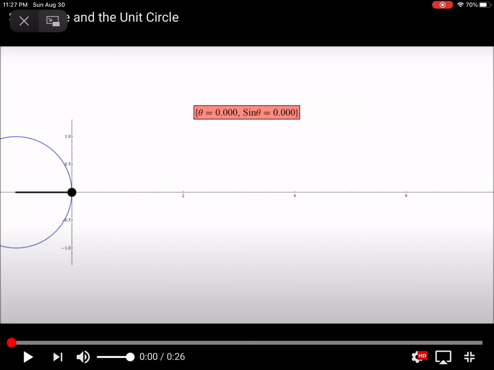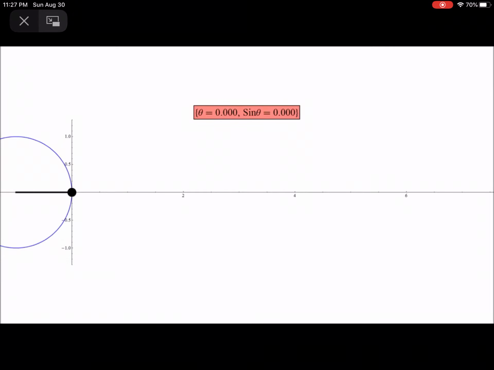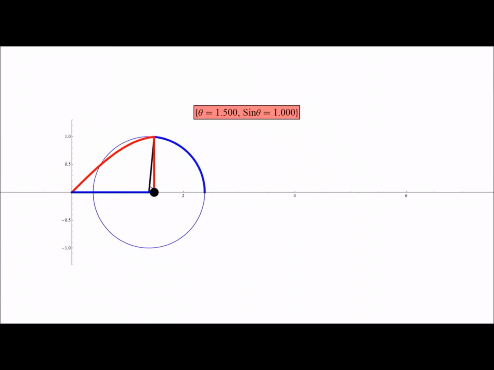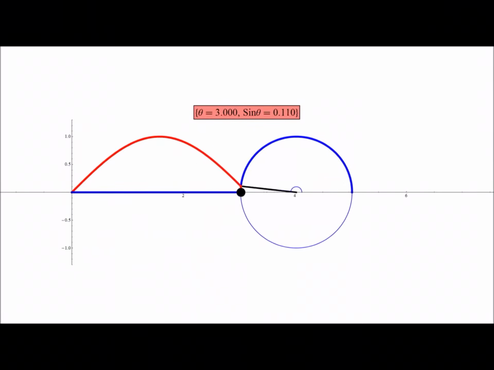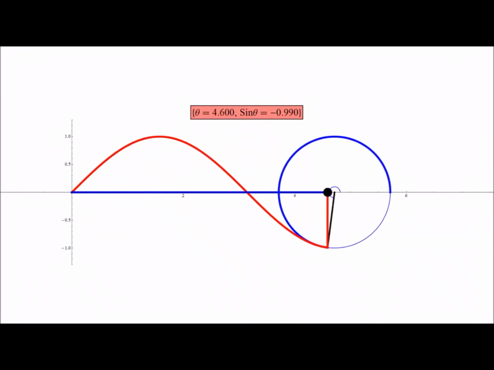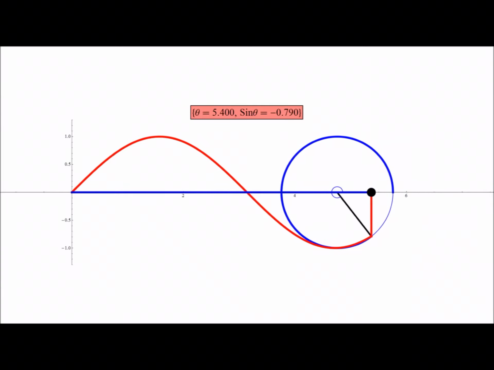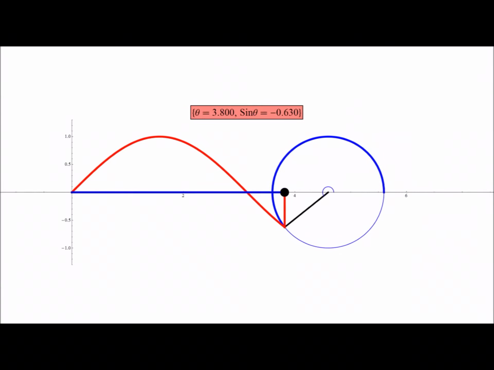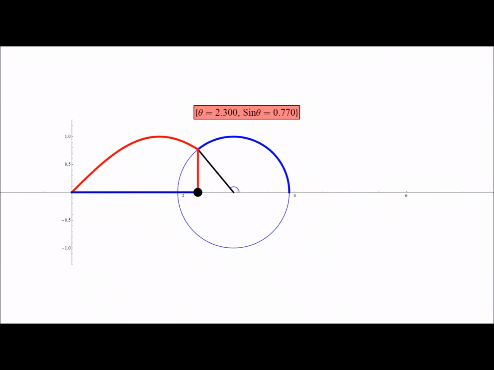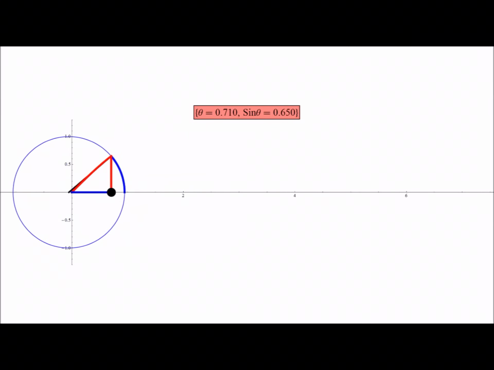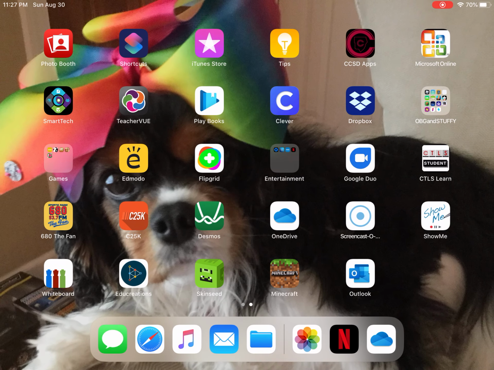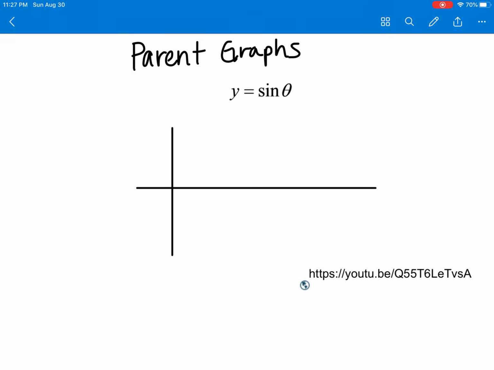So as we go around the circle here, right now you can see our dot is at 0, 0. It's going to go counterclockwise around the circle just like we would go, and it's going to put those points onto our coordinate plane. Okay, so we're going to start here. Pi over 2, about to be a pi. There's 3 pi over 2, and then 2 pi. And so if we take all those points off of our unit circle, we see that we actually get a wave, a sine wave. So let's go back now and let's talk about how we put those points on the coordinate plane, excuse me.